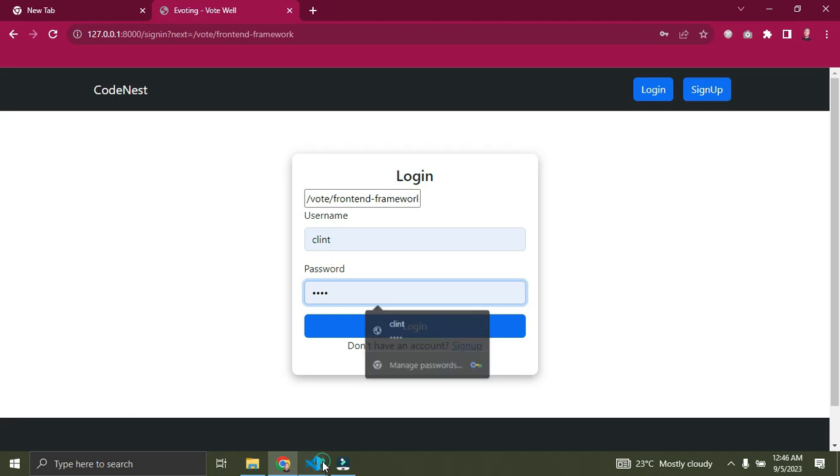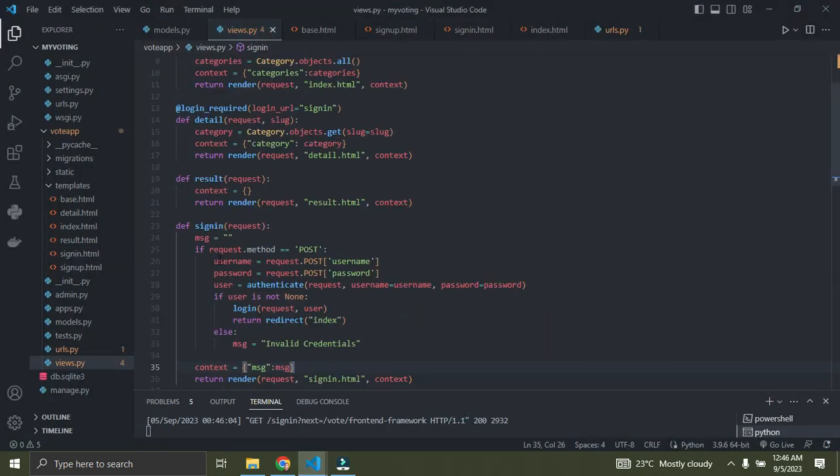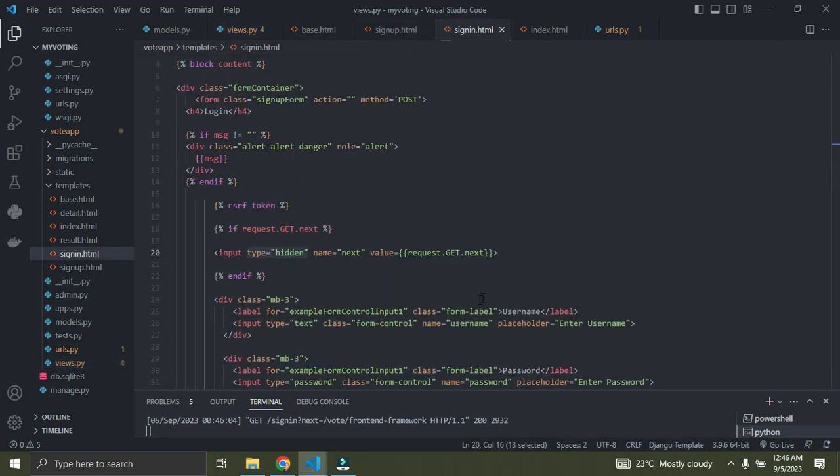They are sent over to the view function. This is our view. They are sent to our view function, and we can access them here. So if we're able to access it here, we can then redirect to that URL we passed here. The URL, where is it again? The URL we have in this value. Hope you get it.